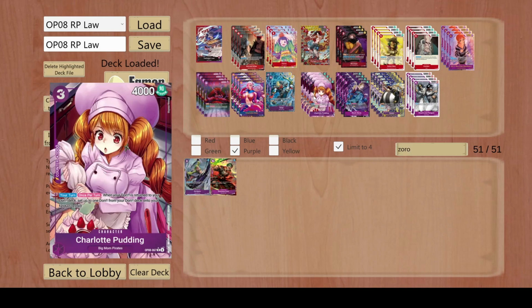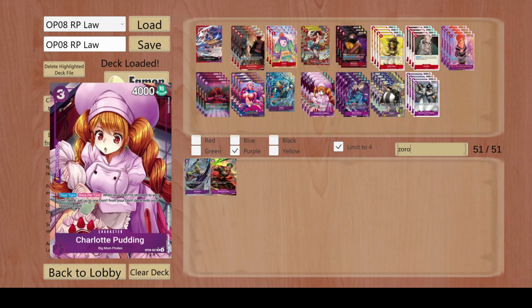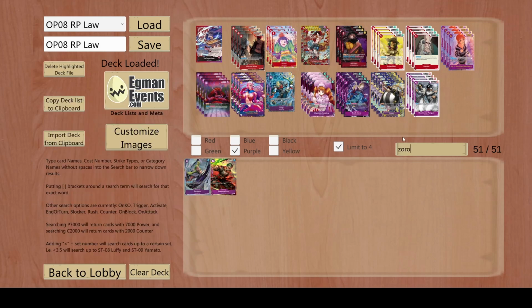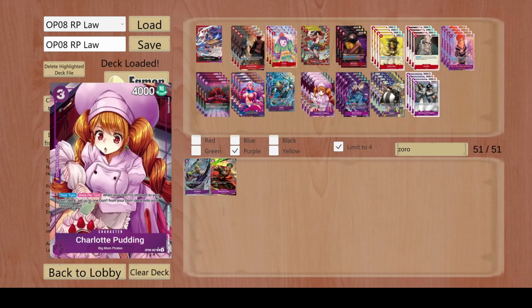So pretty much she's an early game kid, which is insane because you can just leave her up, then keep doing your combos, and she'll give you at least one rested Don. And then once again, if you play Shachi and Penguin, you just get the 3 Don back that you use for your leader ability. So pretty insane card.